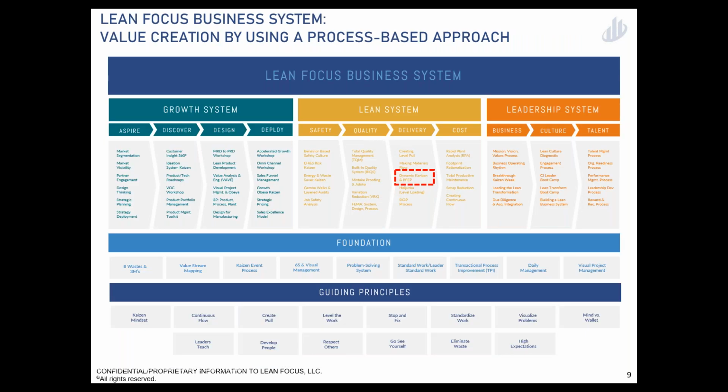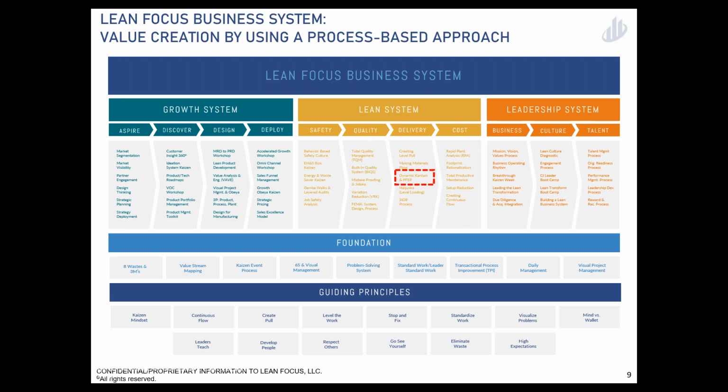lean. So if you look at the lean-focused business system, you've got the guiding principles at the bottom. We think of that as the foundation. This is what sits underneath everything we do. And then in the middle of that is the foundation, and those are the lean foundational topics.